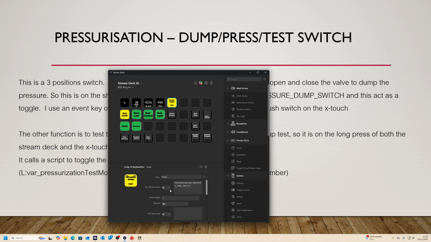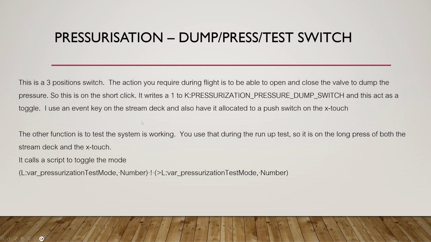So the ordinary press does this toggling business here. That's the variable that's going to toggle. I'm having repeat as no because I want to do a long press. I don't want to hold it down and have it start repeating, because I want to use the long press to call that toggle for the pressurization. So that's how we get up and down movement, basically. 2 functions working from the same button. You could, if you wanted to, separate them onto 2 buttons. It wouldn't matter, but it's nice having the whole function as one.